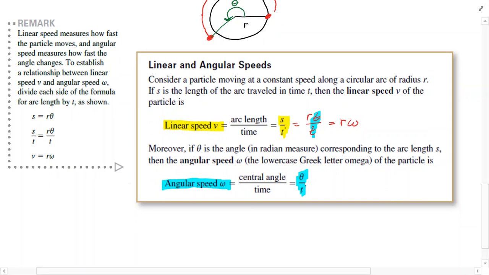One other note to keep in mind here, we know that when we're using these applications for arc length and linear and angular speeds, we're making applications for radians, or angles I should say, and therefore theta must always be in radians. We can use the idea that one revolution around the circle is equal to 2 pi radians, and this is going to be a conversion that we're going to be finding useful whenever we are dealing particularly with angular speed. We'll see it come up again in just a moment.